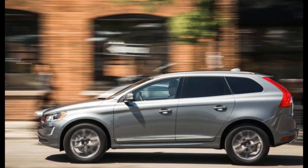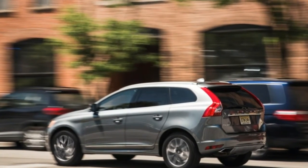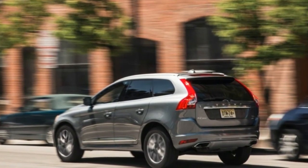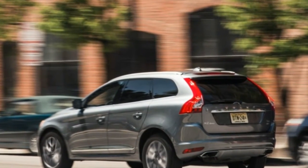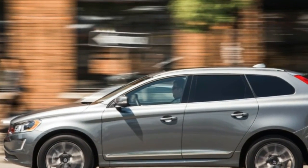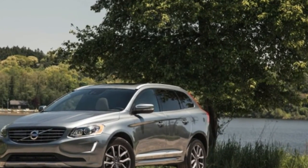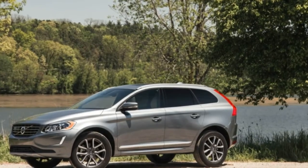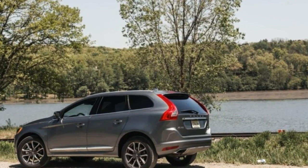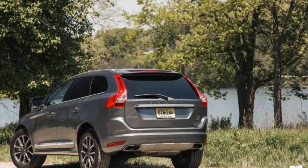Our test car's 19-inch Michelin all-season tires had grip rivaling the front-drive XC60's 20-inch Pirelli Scorpion Zeroes — we measured 0.79g versus 0.82g — with both vehicles limited by intervention from a stability control system that can't be fully disabled. Despite an initially soft-feeling brake pedal, our example's stopping performance of 70-0 mph in 183 feet was average for the segment.